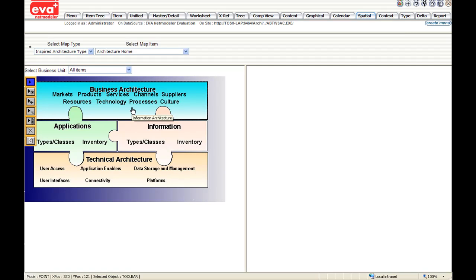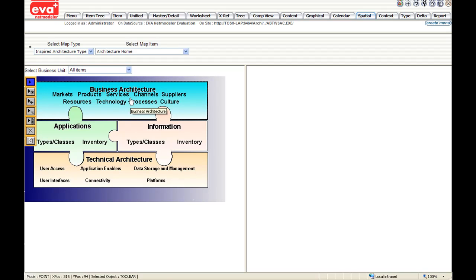Each one of these can be broken down, as we'll see in a moment. I guess in reality there would be certainly a fifth part of the jigsaw, which is the methods architecture, which will define how the organization creates strategy, delivers systems, and manages projects with things like ITIL and Prince2 in there.